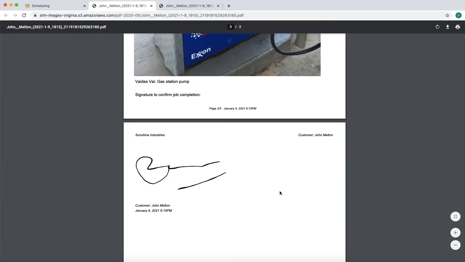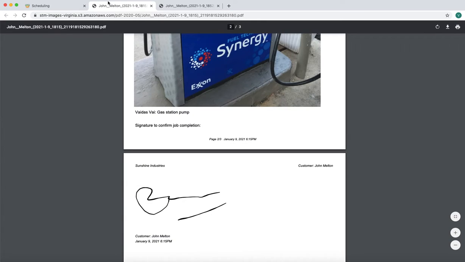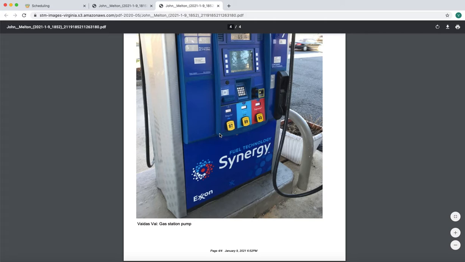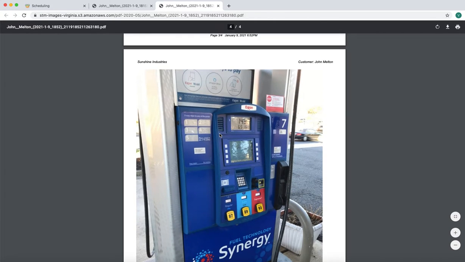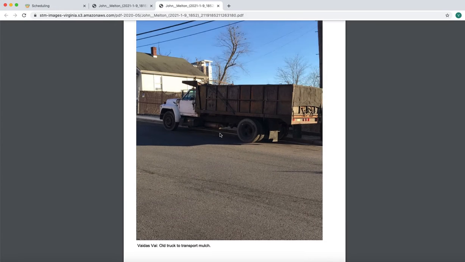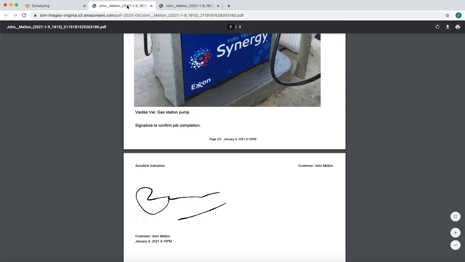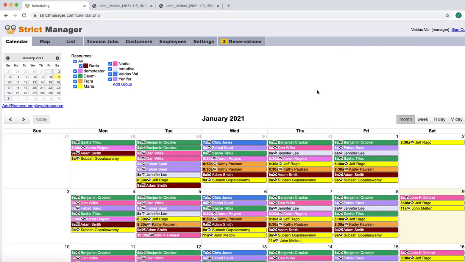PDF files. There are a couple cases where you want to have a PDF file. For example, if you complete a job, if you want the customer to sign for the job, and the customer can read through the PDF file, they can leave a signature. Another option, let's say you have many pictures and you want to save those pictures in a PDF file, you can simply and quickly add them and create a PDF file and print it or email it to somebody. There are many options where a PDF file might be useful.